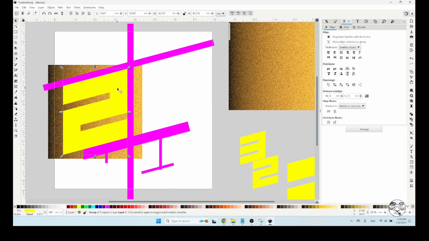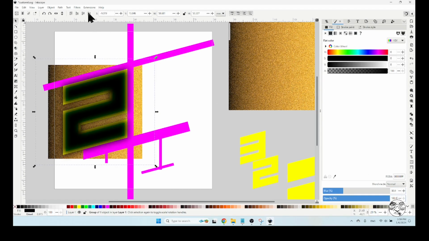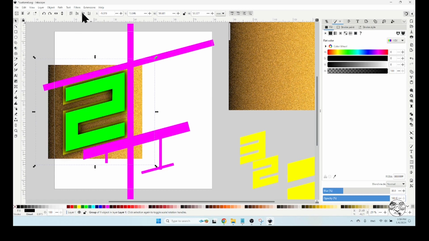So Control D to copy it, make it a different color, and then it's a group, so I have to turn around and ungroup it for some reason. And now I press Control left parenthesis 10 times. There we go. Now that's set up. So now I want to make my shadows. I'm going to click on the outside yellow one, Control D, make a copy, make it black, come over here and change that to 30 pixels, right? And let's move that to the back behind the yellow.